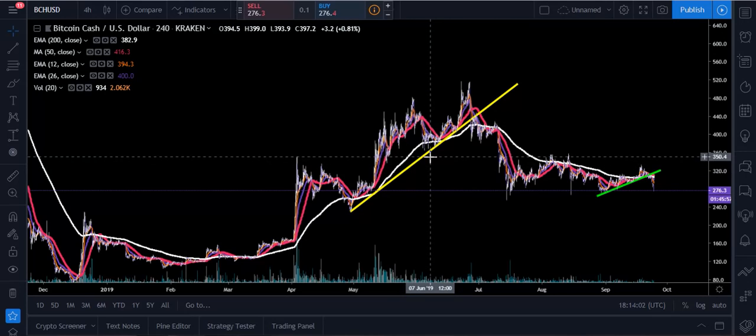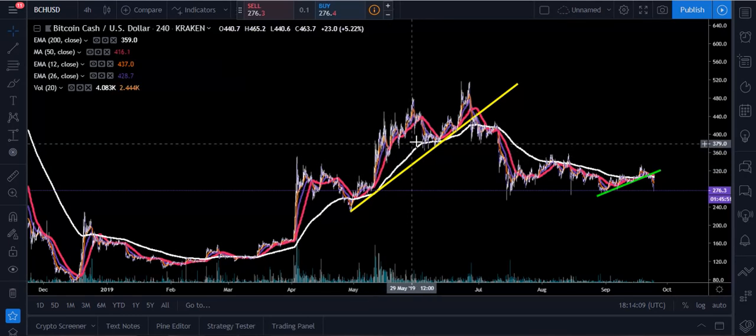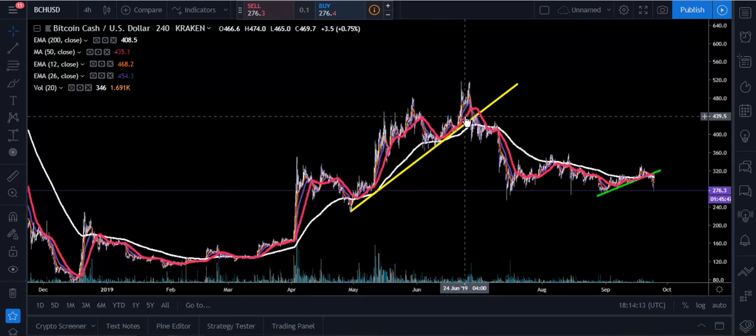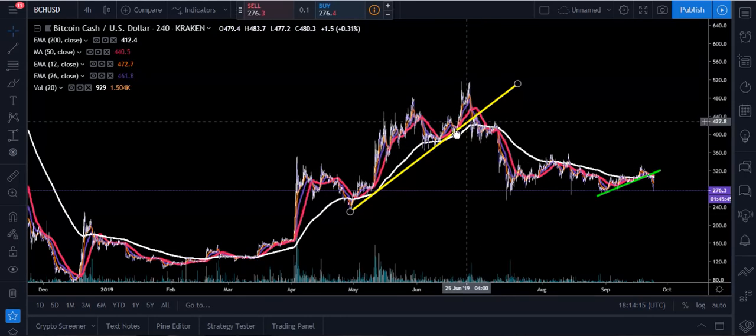But what also made this a very strong, powerful trend line, and when we broke down through it, we had a big loss, was this big gap in between. Whenever you have a big gap like that and then you come back, then you work up it again, that's a pretty strong trend line, guys.